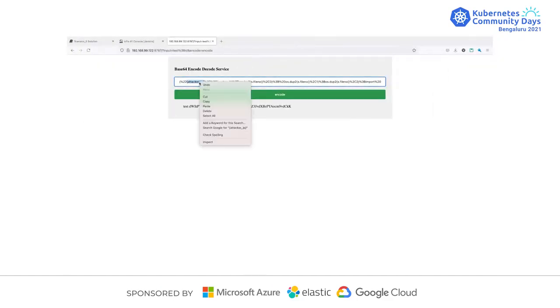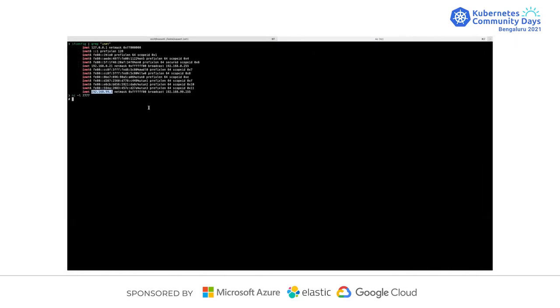In the place of attacker IP and the port number, put 7777. I want you all to be a bit careful with this step and make sure you give the right port number and IP, and then click on encode. Otherwise, there are chances that it might corrupt this container and we may have to build a few things again. So after you have the appropriate IP and port number, click on encode. And you should see, yeah, there we go.